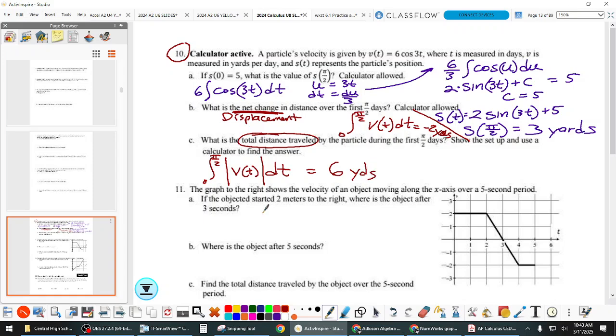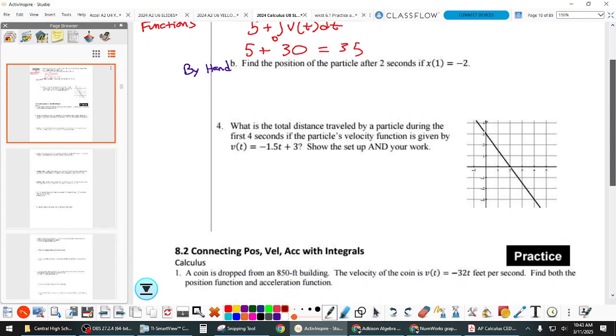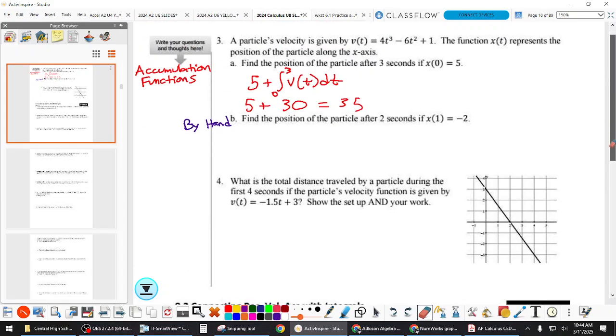Cool. All right, so kind of just putting that together. Go back a couple of pages to finish that last example because number 4 has a graph, but sometimes it won't. So I think just going to skip this one and say C number 10, and we'll just call that our example where we did it by hand. Okay. If that's okay. We can do it. You guys want to do this one, or are you okay to not? Okay, let's just do it. That's true. Good point. All right.